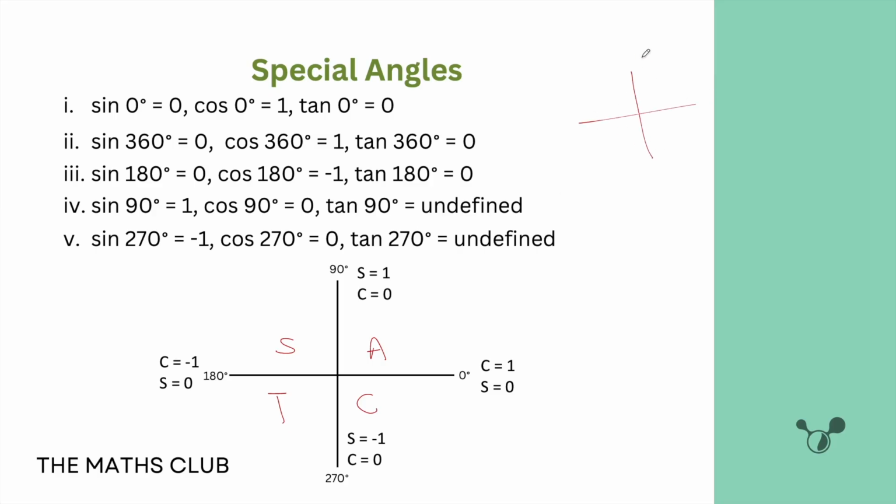So we have our plus, sine is equal to 1, cos is equal to 0, sine is equal to minus 1, cos is equal to 0, sine is equal to 0, cos is equal to 1, so this plus 1, and sine is equal to 0, cos is equal to minus 1. Then these are C, A, S, T. In terms of the values, this is x, this is 180 minus x, this is 180 plus x, this is 360 minus x. Please let it stick in your head. Great.